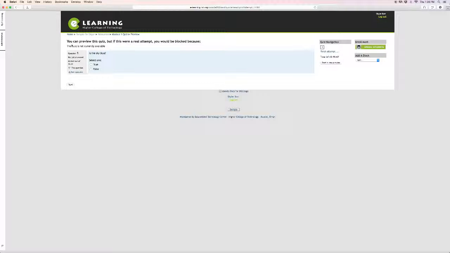And you can see some things about this question. For example, this is question 1. You can see whether it's been answered or not. You can see the total mark. And if you would like, as a teacher, you can edit the question. Over here, you can see how much time is remaining. You can see that you have 19 minutes and 26, 25, 24 seconds left before the quiz is finished and before all your answers will be submitted.